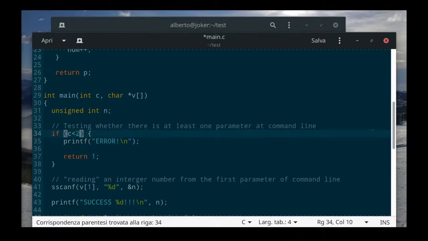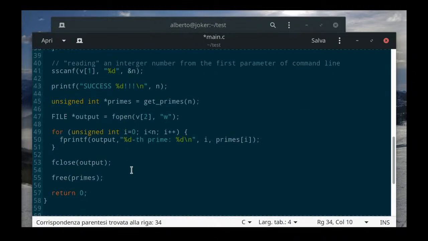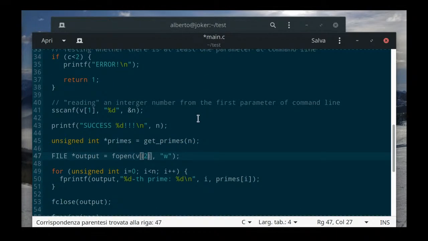Here is 2. I don't want to read the integer number from the first parameter, but I want to read it from the file primes configuration. How can we do it?